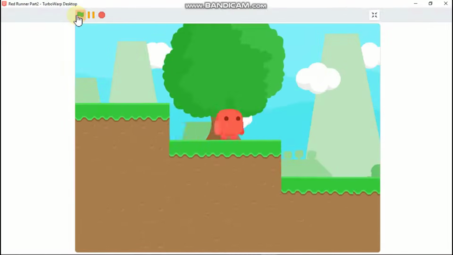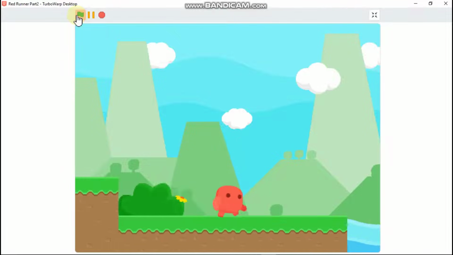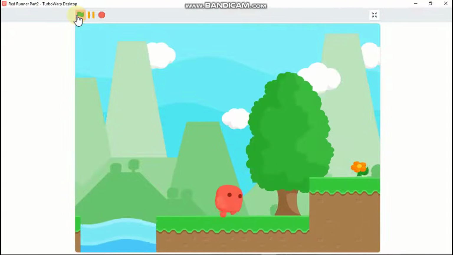So you could see that our water appears and we got the water animation as well.